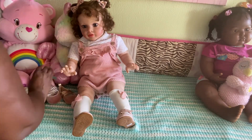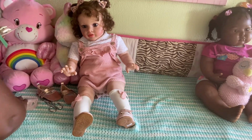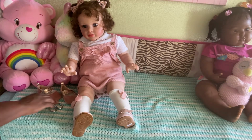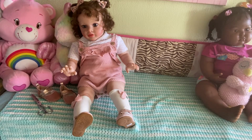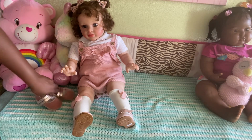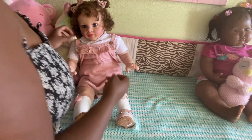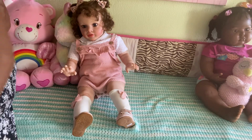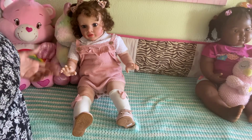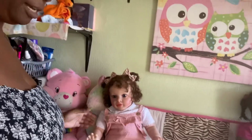You know, big props to the designers, guys, period. But when it comes down to buying dolls and certain dolls being on markets and all of that, what these people that try to advocate for doll artists need to understand is that it's not my problem, your problem, anybody else's problem that these dolls are making it to the open market. You understand what I'm saying, guys? That's what they need to understand.